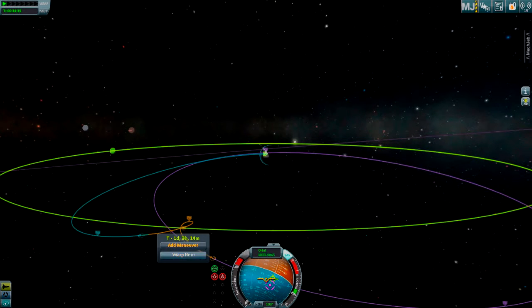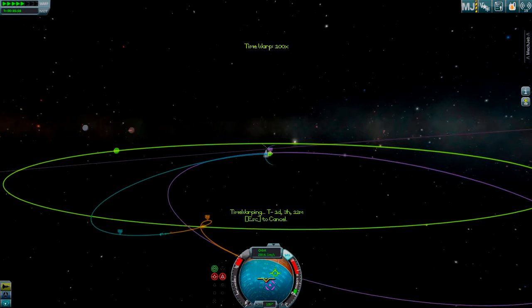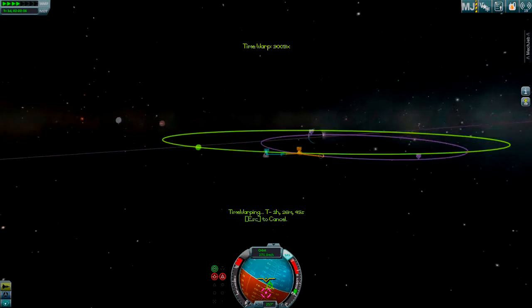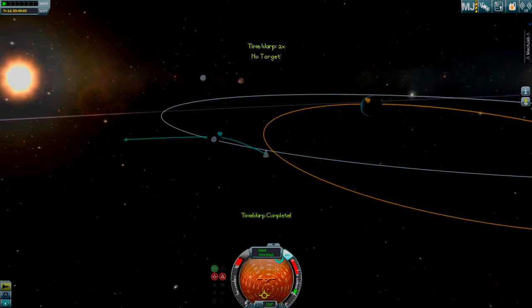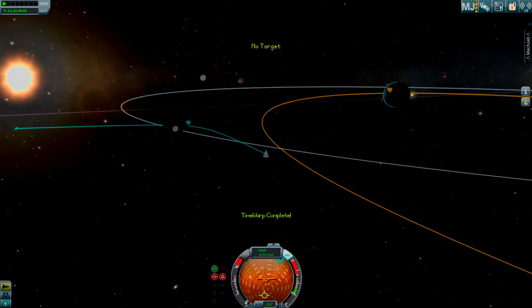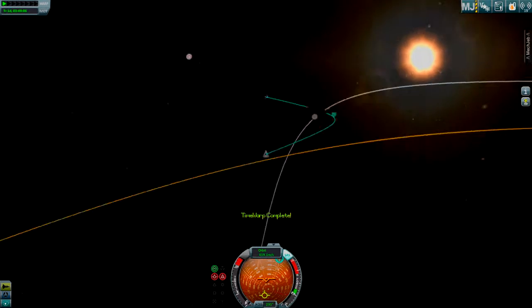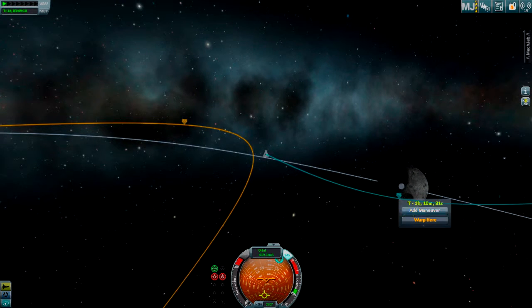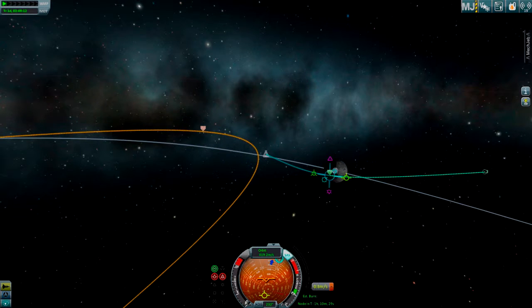So I'm gonna go ahead and have it warp for me. Neat feature, this thing will actually warp for you. And it's incredibly terrifying to watch. I always get scared because I've seen it not work many times. Alright, so in this situation, the best deal is to burn retrograde at maneuver. Retrograde this bad boy. I want to go retrograde so that our orbit is really circular.